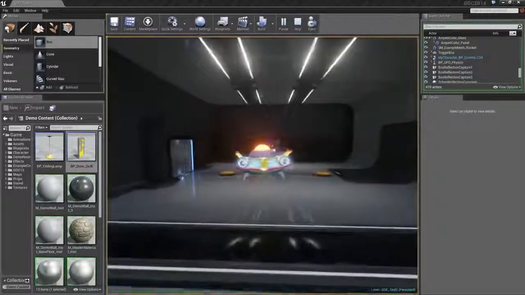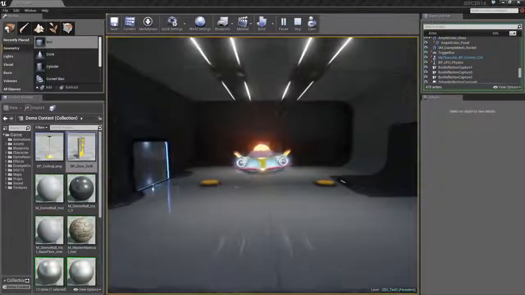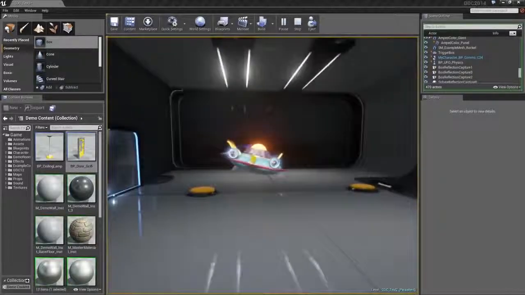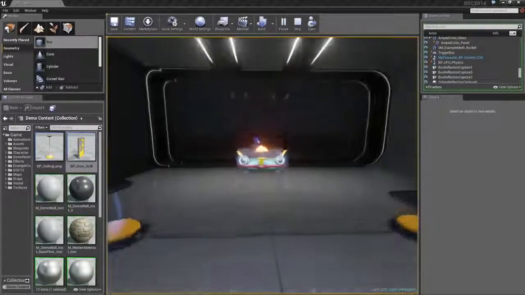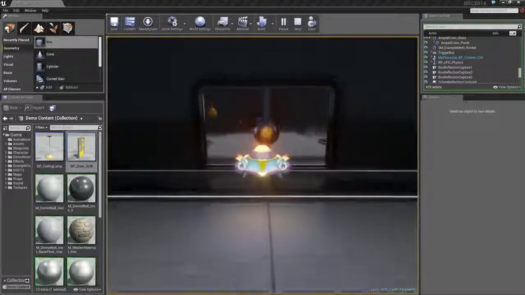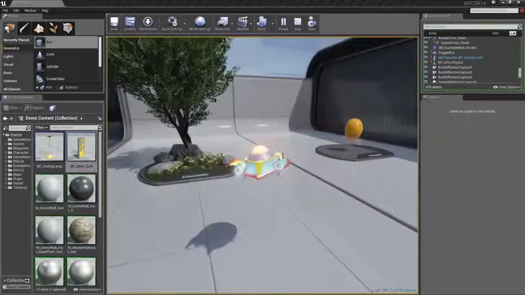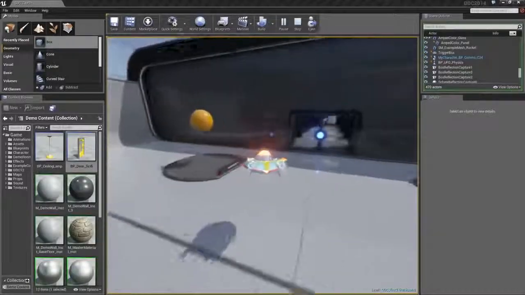And Blueprints made this possible for just a couple of artists to put these together. Both of the games you see here were really just the effort of 1 to 2 artists and required no programmers whatsoever. And the best part is these are not all individual disparate parts. We can take our UFO and fly it back to the scene and still see everything working.